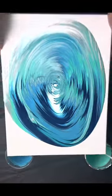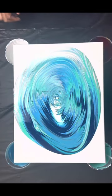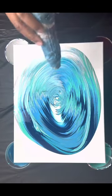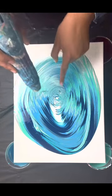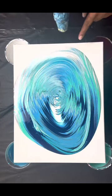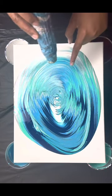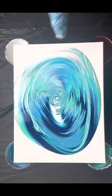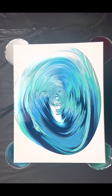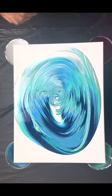Spread it out a bit like so. You'll have to pop some air bubbles, and I don't know if you can see those white bubbles popping up or just the little spots popping in the paint. That just comes from me mixing the paint up right before I started pouring, and then the velocity of the paint as I was pouring it onto the canvas.